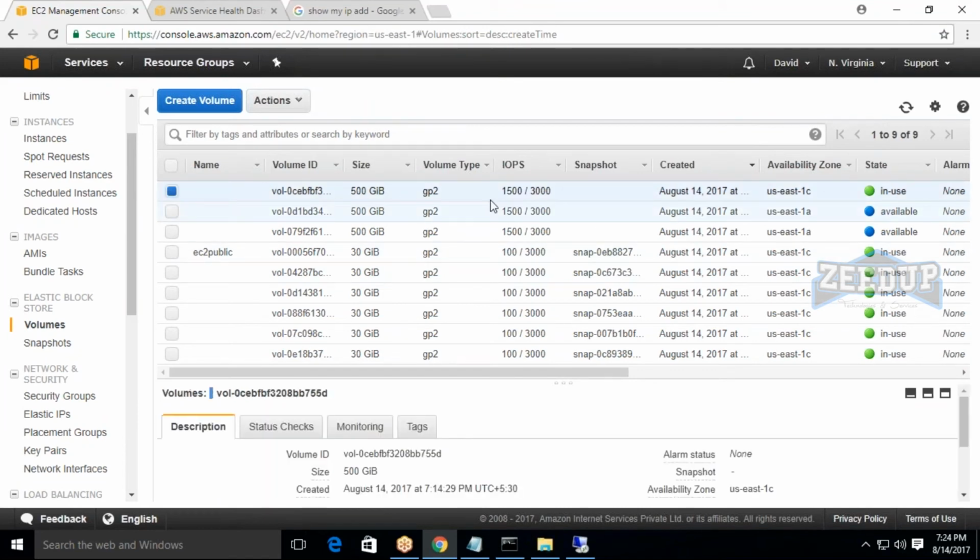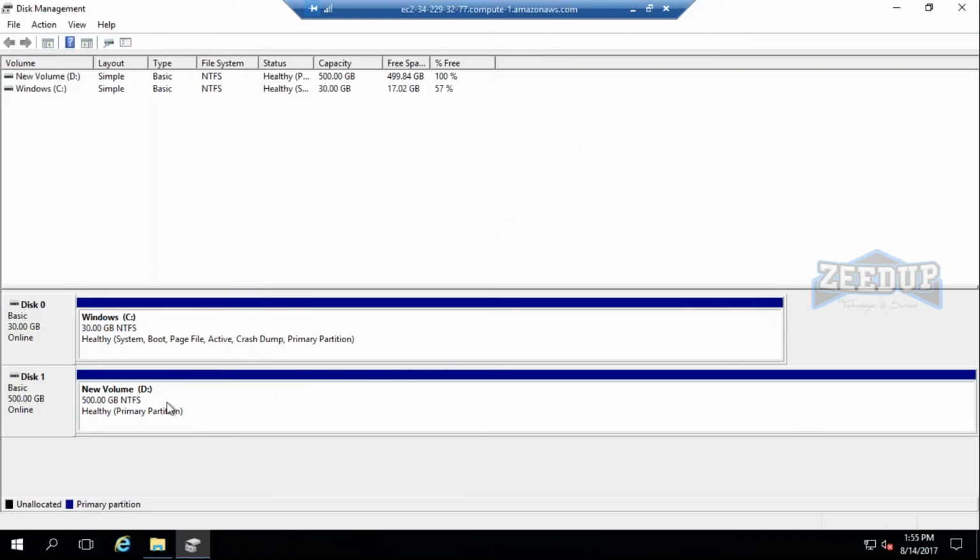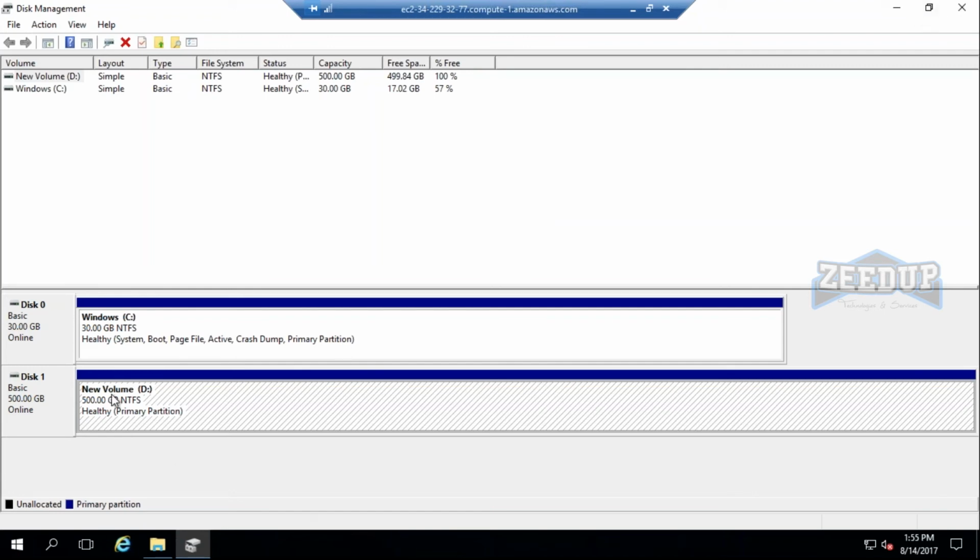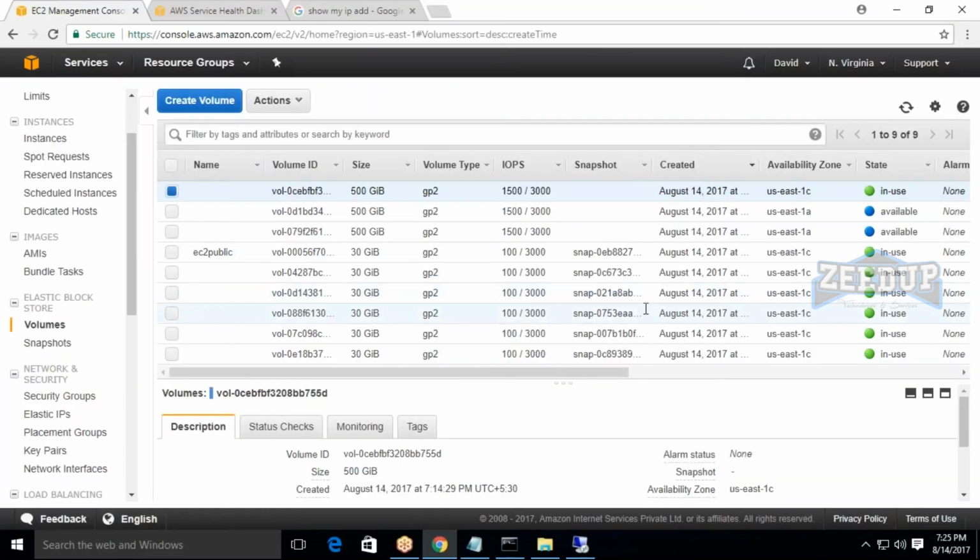Here, one person asked whether you can format the storages here. No. In the AWS Management Console, I will create the storage, allocate the storage, and deallocate the storage. But after launching the instance, inside the operating system, I will configure and initialize the storage. I will create a partition and make use of it. So this is the difference. So this is how AWS EBS volumes work.